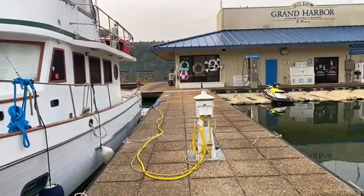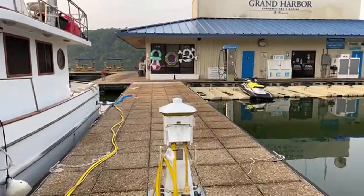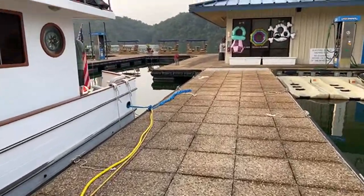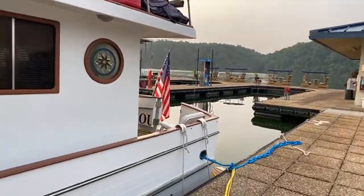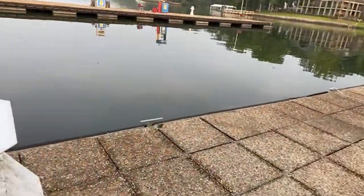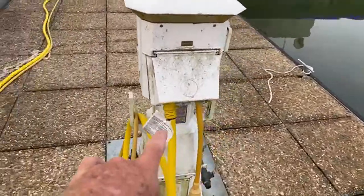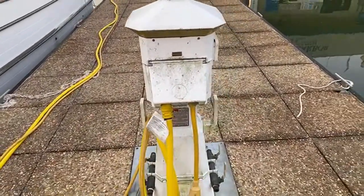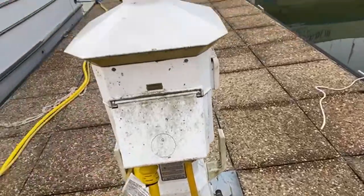So Pete's inside the boat right now. He's shutting off the air conditioners right now, so we can disconnect power. And I'm gonna go through this in a video when I get over to Florence and I have 10 days, and talk about why we have a 50 and a 30 amp service on this boat. So I can go ahead and disconnect, right, Pete?